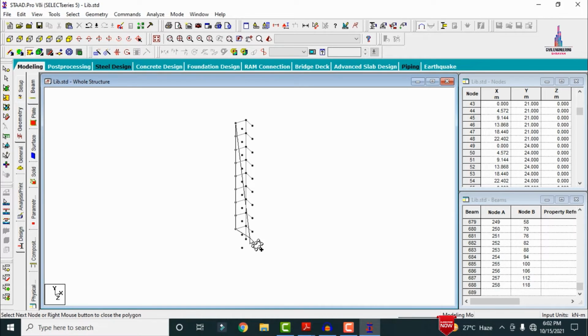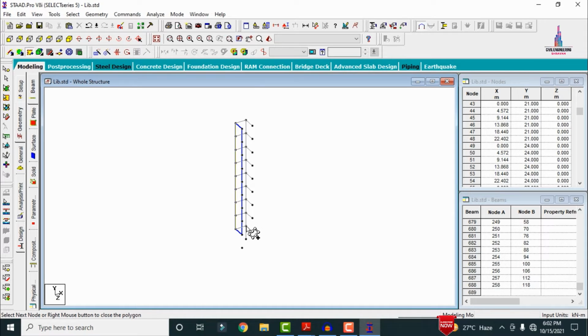There is no need to give the shear wall section for the plinth level. So click on the third point. Again I am selecting the fourth point. Again I am selecting the first point. In the same process we have to give the shear wall for the back side also. Select the second point here. Again I am selecting the third point here.